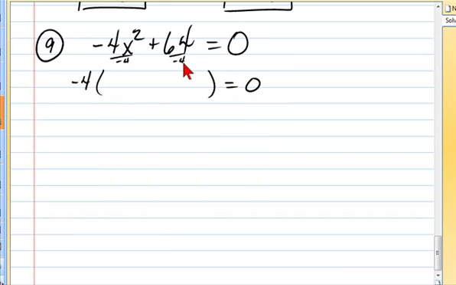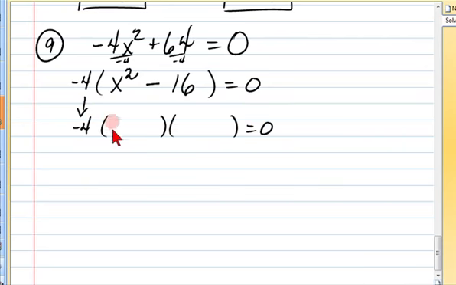And by the way, I didn't say anything because I know we all just observed that there was a 0 over here, and that's why we proceeded. All right, if I divide that out, I'll get a positive x squared and a minus 16. Can I factor this binomial further? What kind of binomial is this? Difference of squares. Okay, so I'm going to keep the negative 4, and I'm going to factor the difference of two squares as x plus 4 times x minus 4.